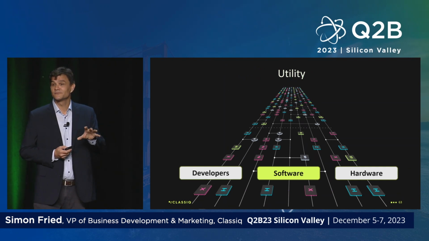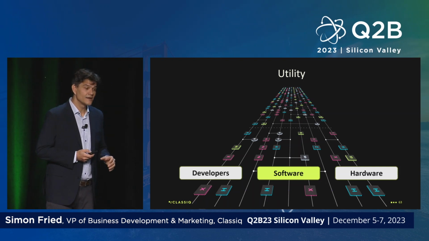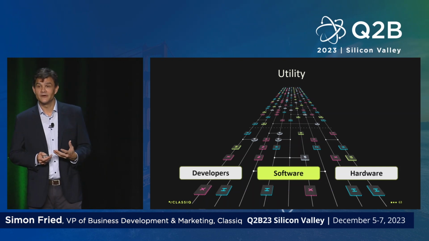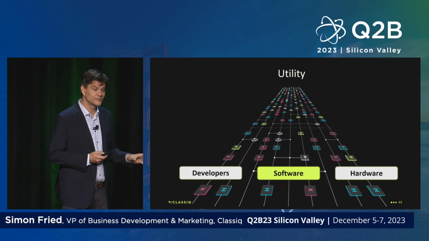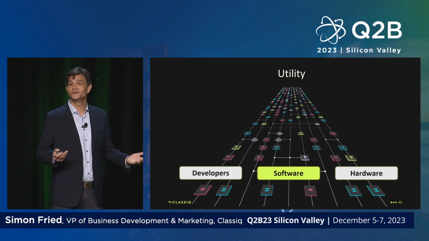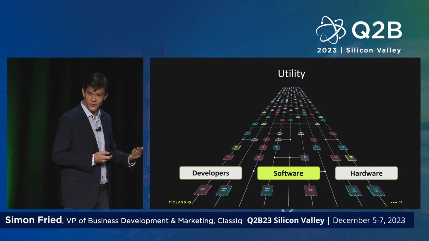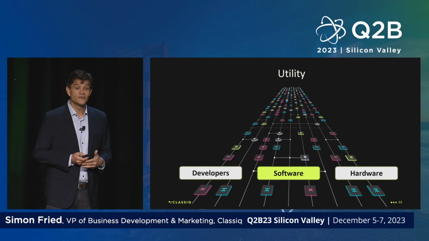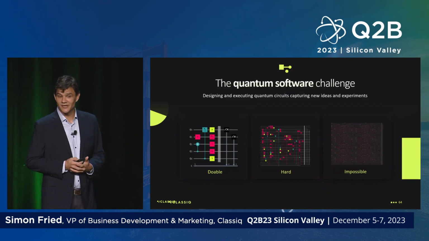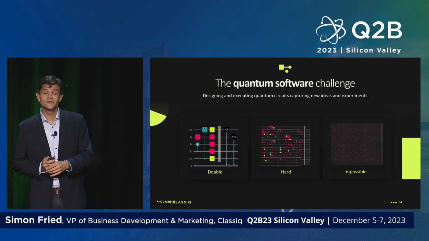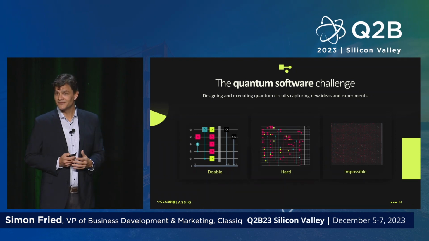But of course, this rests on the underpinnings of what Classiq software is intended to do and how it works. And this is really the part where it relates to what I was hinting at earlier on of how does one approach making software for such a huge range of different types of hardware? How does one keep ahead of the number of qubits available or the noise that one has in various machines? And this is obviously a massive challenge for anybody who's coding. For those who are familiar with Classiq or even familiar with coding, will know exactly how big that challenge is.